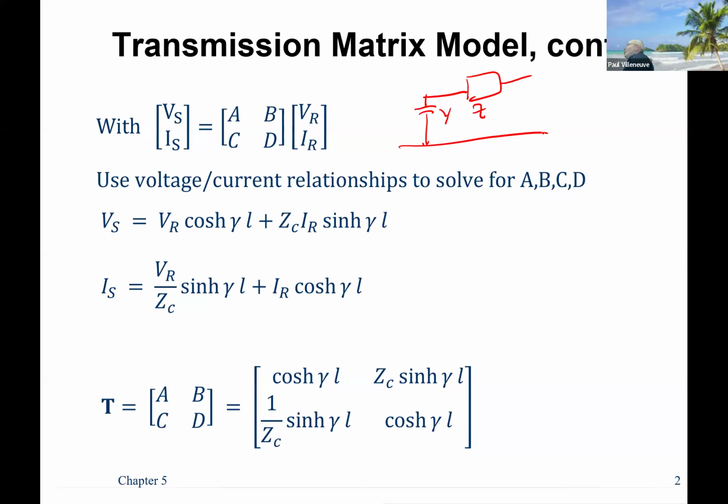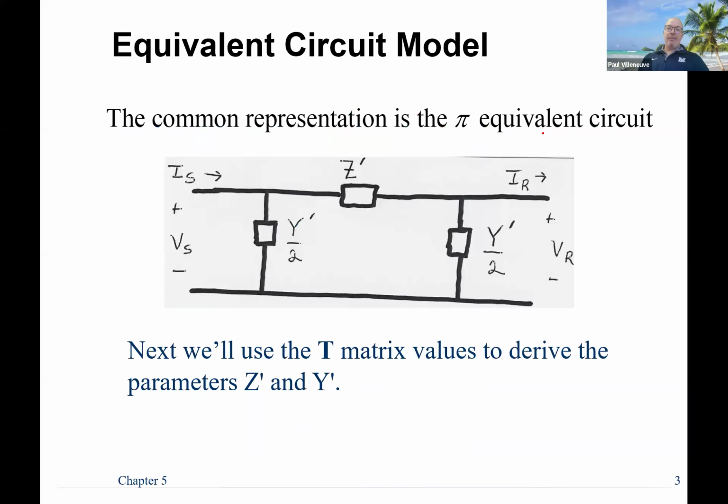All right. So pretty simple, except nobody in industry uses the T equivalent. Everybody uses the pi equivalent. And the reason why they do that is because the capacitance is distributed along the entire length of the line. And so some of the benefits of the capacitor should be shared equally on each end, some on the receiving end and some on the sending end. And so if you notice what I did, I took my capacitor or my admittance and divvied it up on either side of the line impedance.